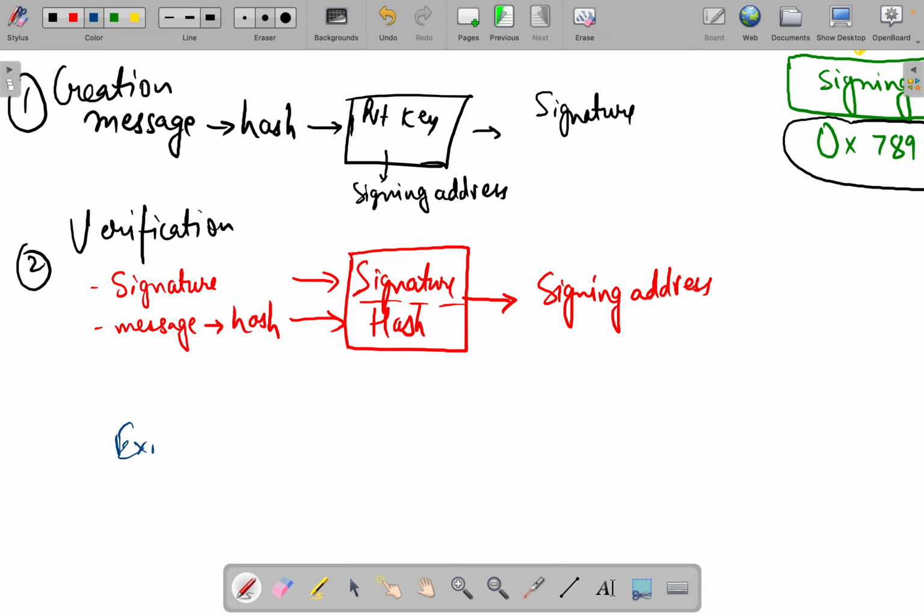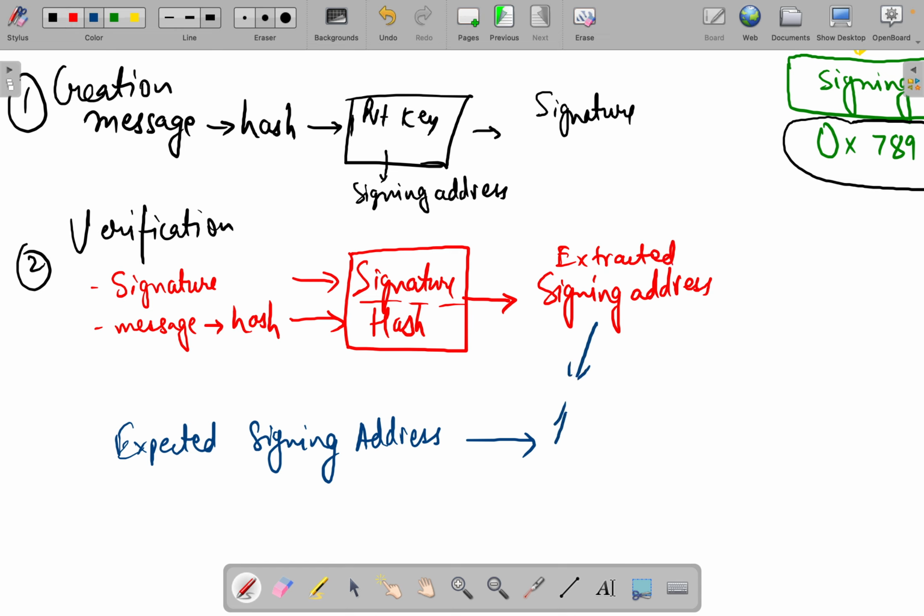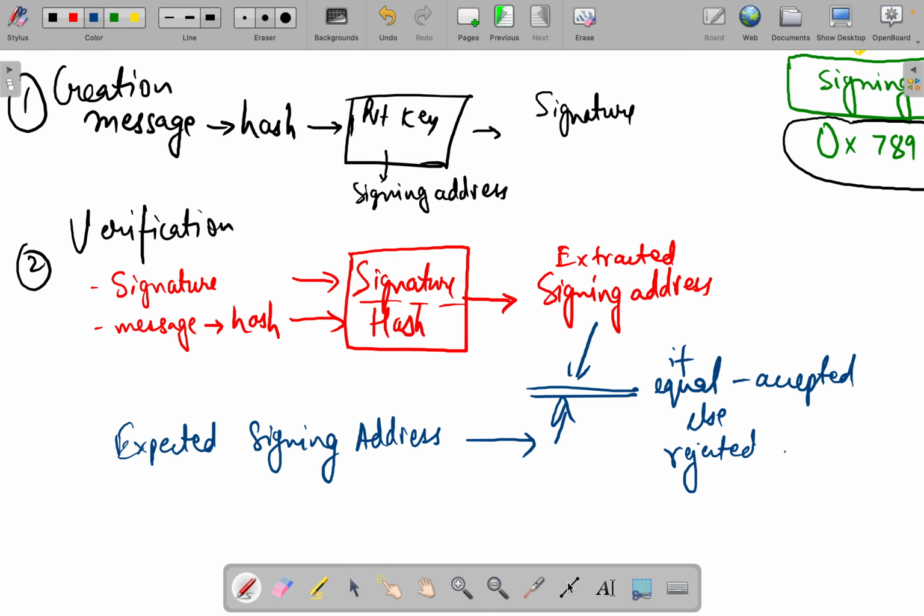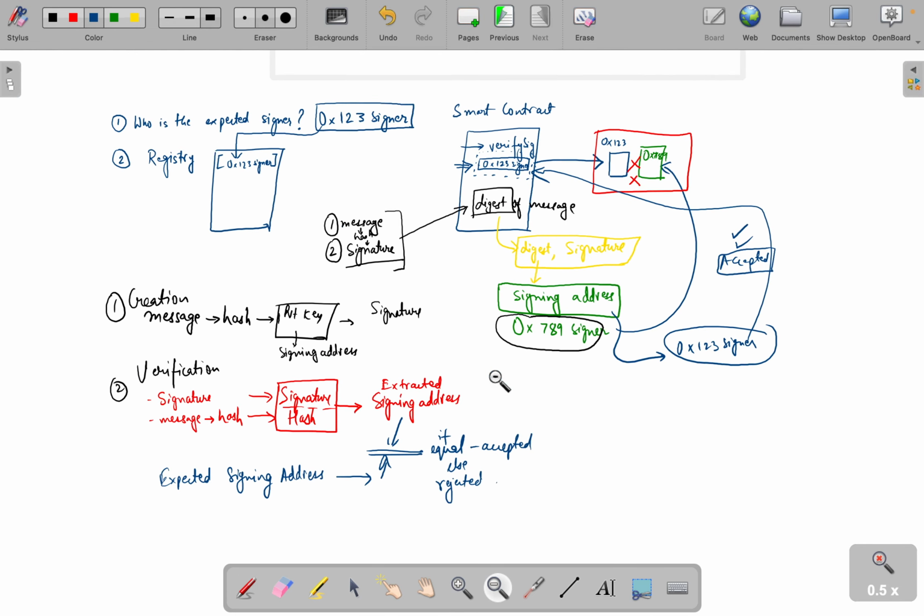And then you have the expected signing address. You can call this extracted signing address. And then you match these two. Ideally they should be equal; if equal, accepted, else rejected. That is all there is to contract-based signature verification.